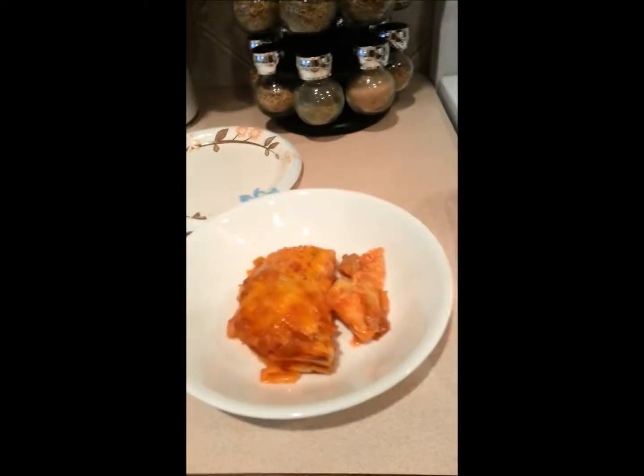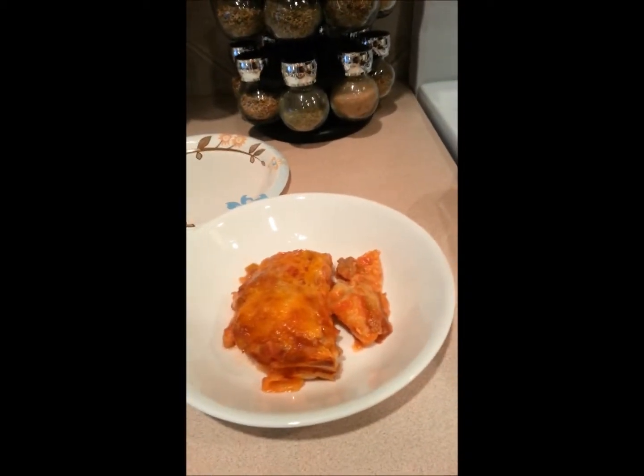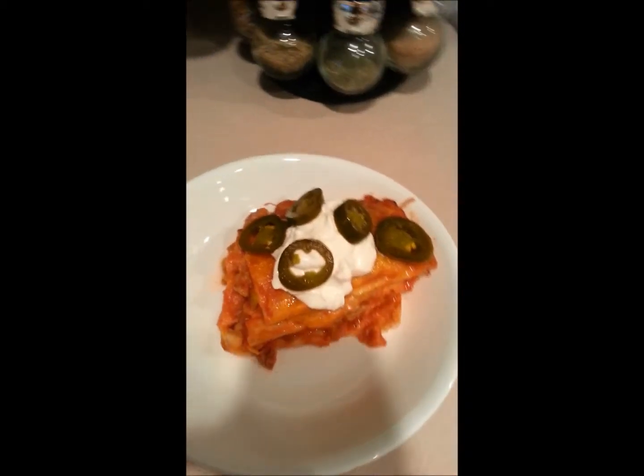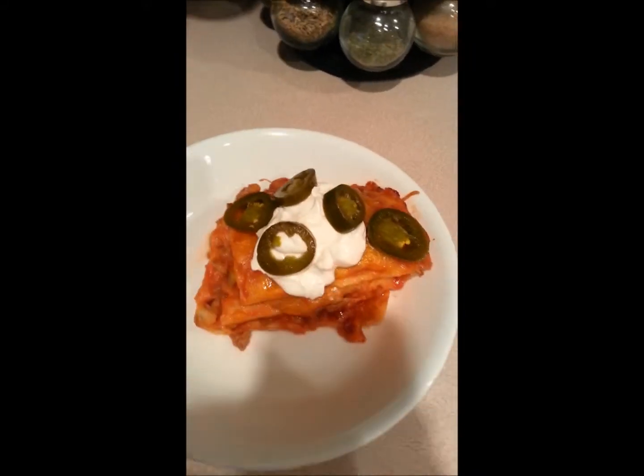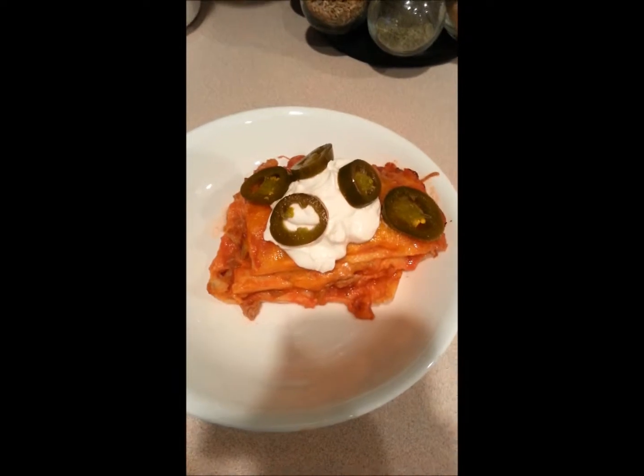This is what it's looking like. Yummy. And this is what the final results are, y'all, with the sour cream and jalapenos. Yummy. Time to taste. Hey, y'all. So here we go. Time to taste.